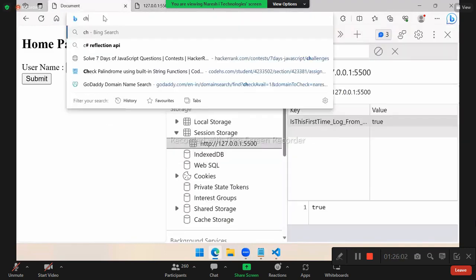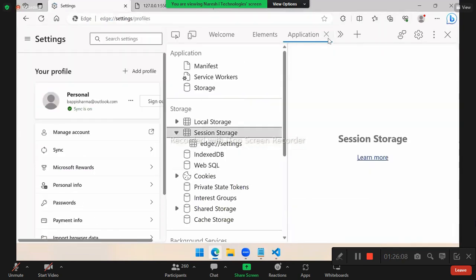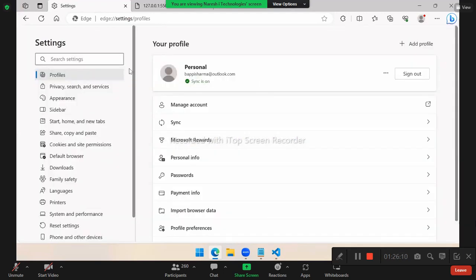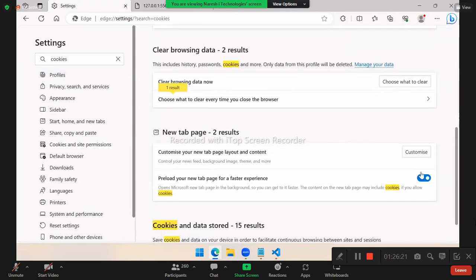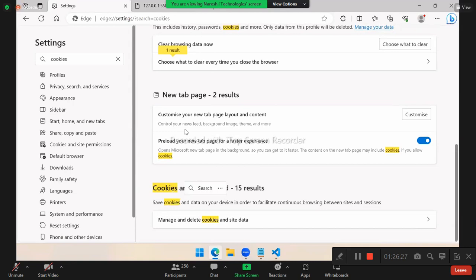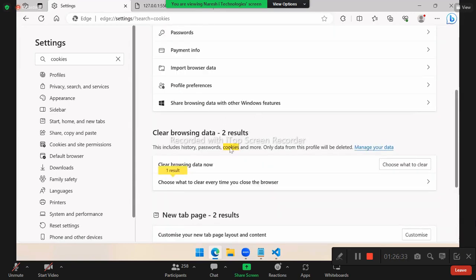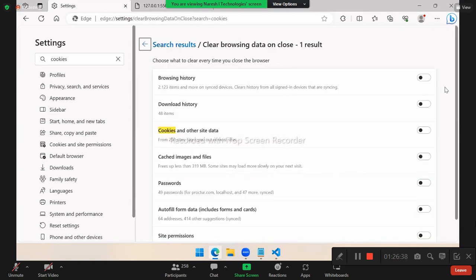Let's open the settings. This is Edge. We will change the Edge settings. Which one? Cookies settings. Where is it? Yeah, in the cookies settings. This is cookies are allowed. Cookies related, browsing history.